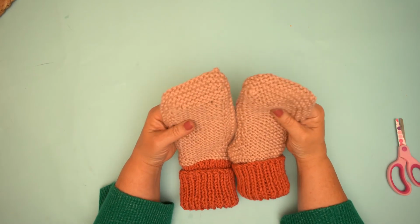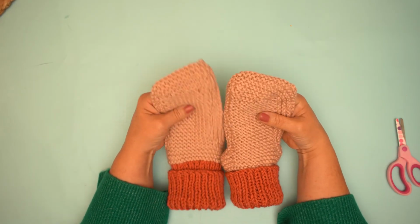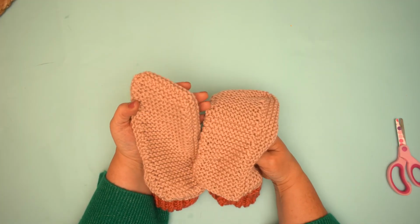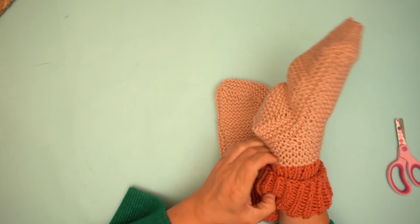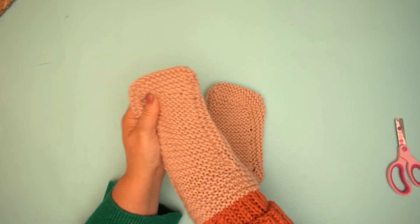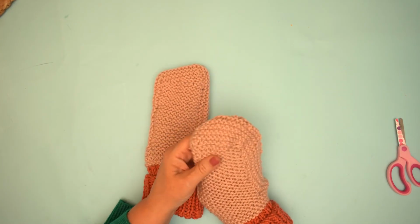So there we have a left foot and a right foot. See how the toes work. Super comfy slipper socks to wear while you're padding around the house. Absolutely gorgeously soft cashmerino chunky to keep you nice and cosy in the cold weather. So there we are, all finished, and learning some really good tips and techniques along the way, I hope.